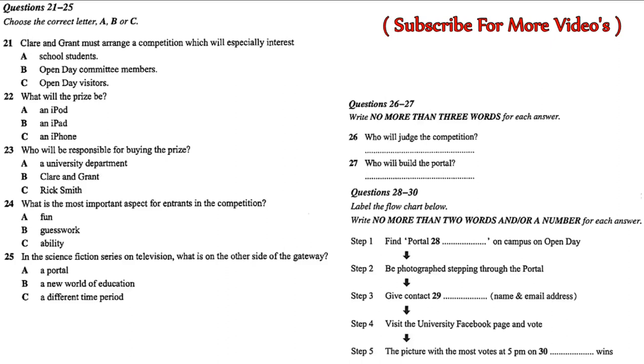They'll be stepping into the new world of tertiary learning. So, somehow, we encourage people to step through this portal. Then what? They get their photo taken. Is that all? Not exactly. Let me think. I can't see how that's a competition, unless we pick the best photograph. But there's not much excitement or involvement in that for the participants. Wait. We don't decide on the winner. I mean, no one person does. We get them, the public, to do it. How? Put all the photos on Facebook, and the one with the most votes wins. I agree. Good idea. But there's just one more thing I'm not clear about. How do we get hold of a portal?